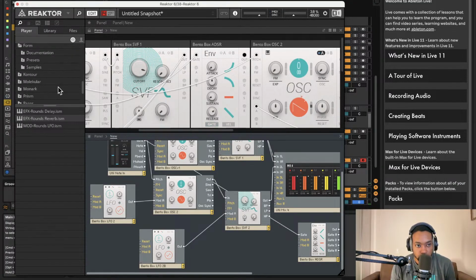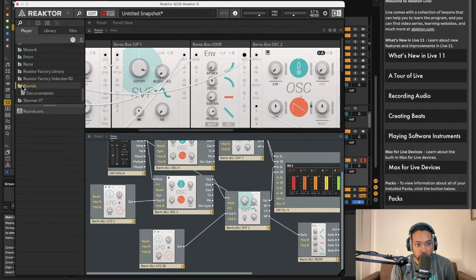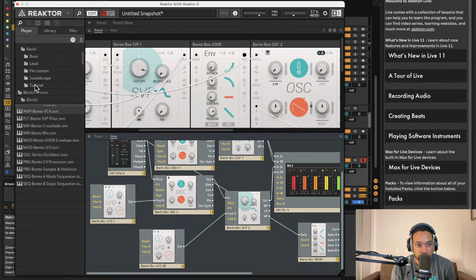I like that, so I'm going to add a little bit of delay because I want to make it so that this sound is a little bit more energetic.